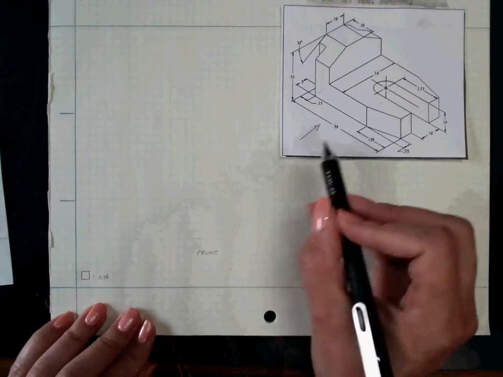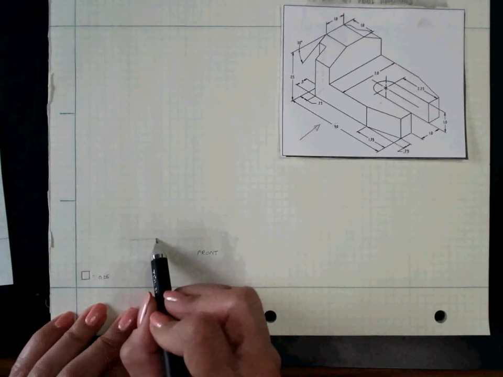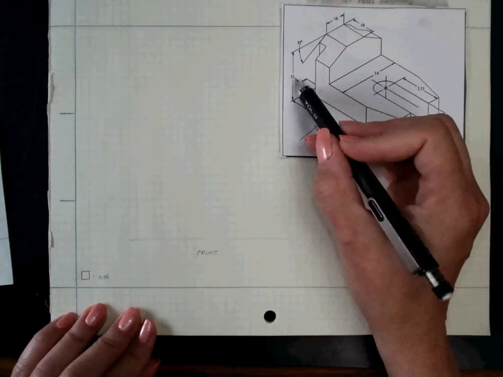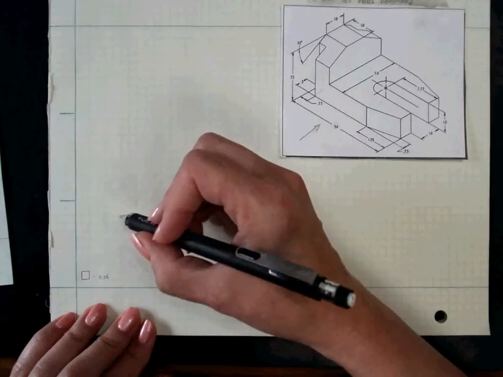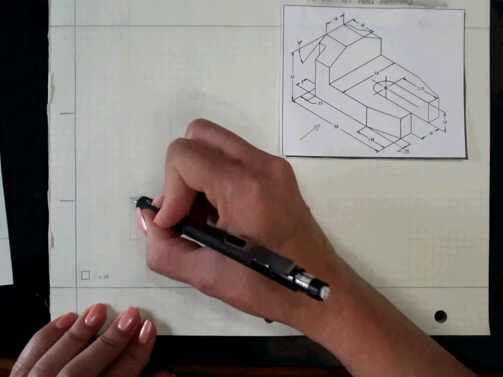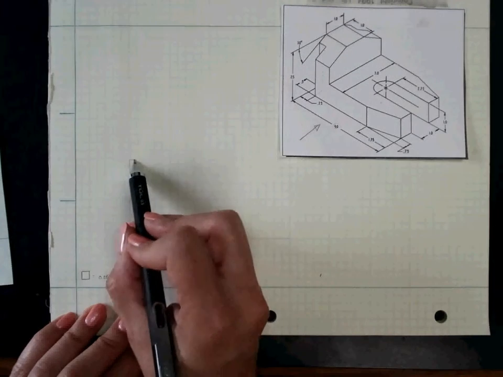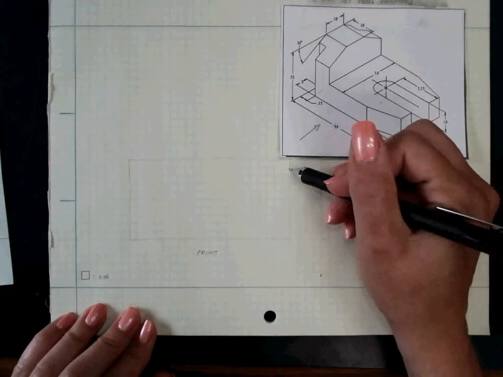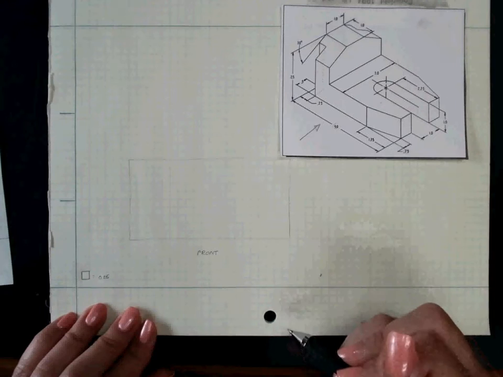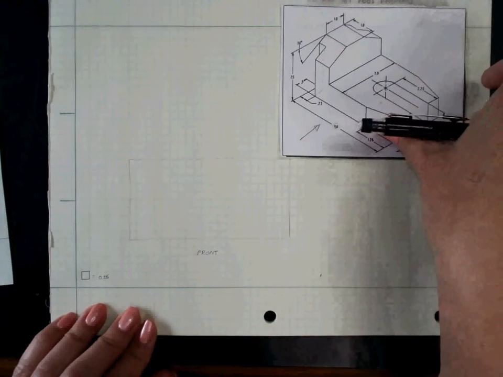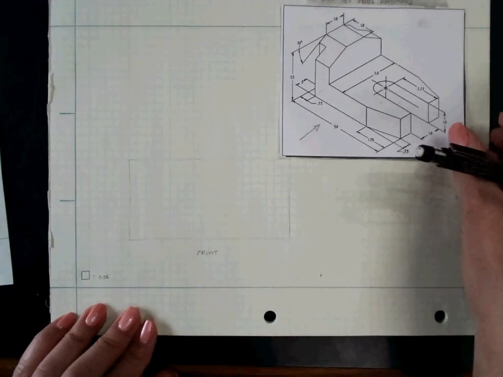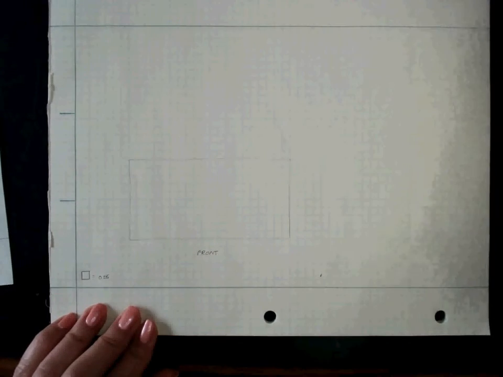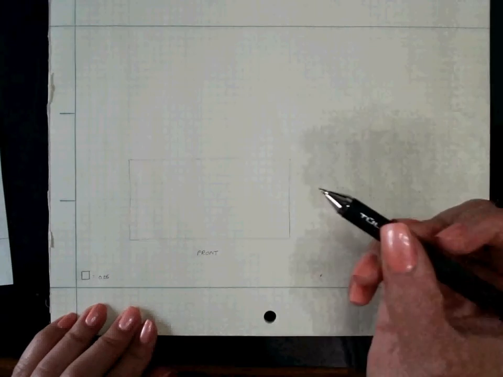So my front is going to be 5 inches long, which on my scale is 20 squares, by 2.5 inches tall, which again on my scale is 10 squares. So that is the rectangle within which I will draw my front view. Now this is very light. You can still see it though, I think. Okay, I'm going to move my reference drawing out of the way. This is from your text. You've got it in your textbook so you can look at it while you're doing this. I'll bring it back as we need it.